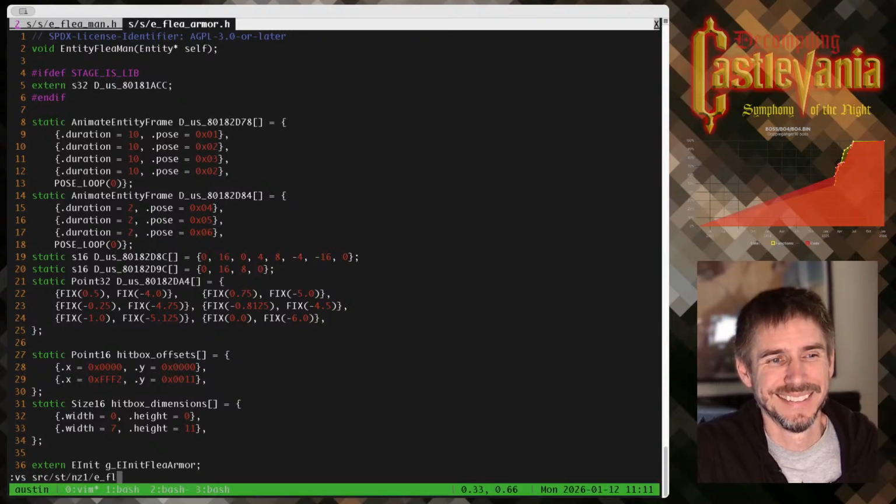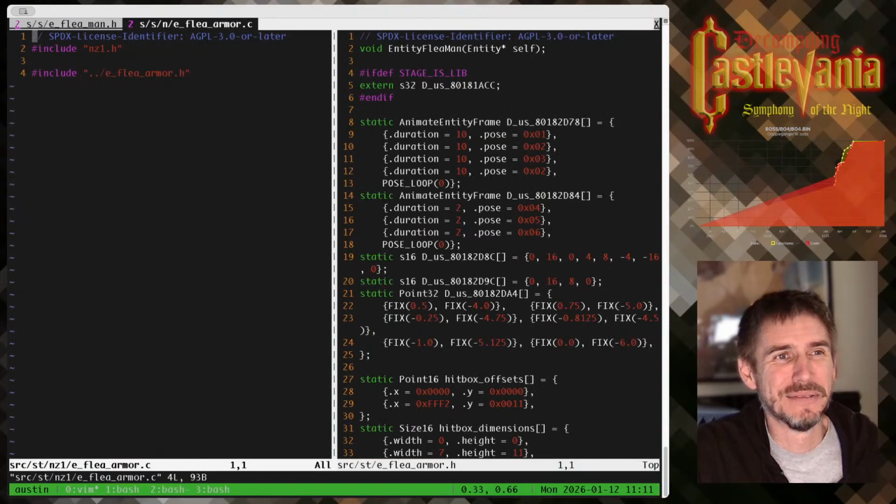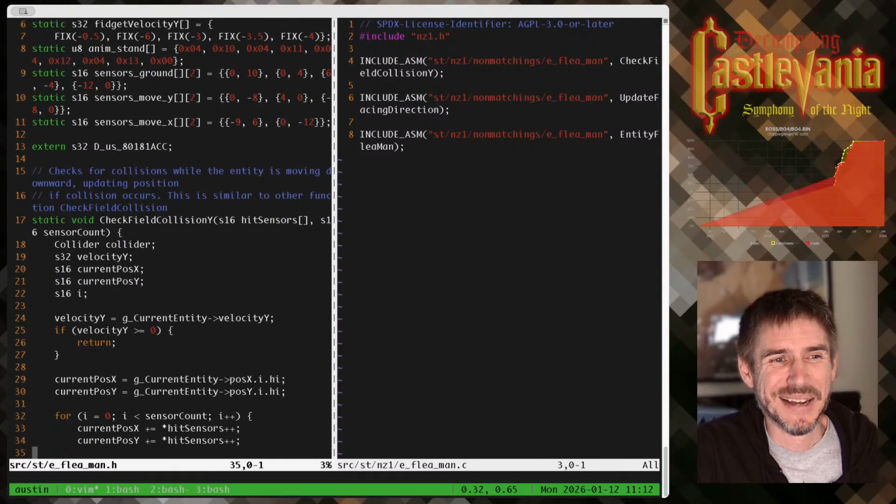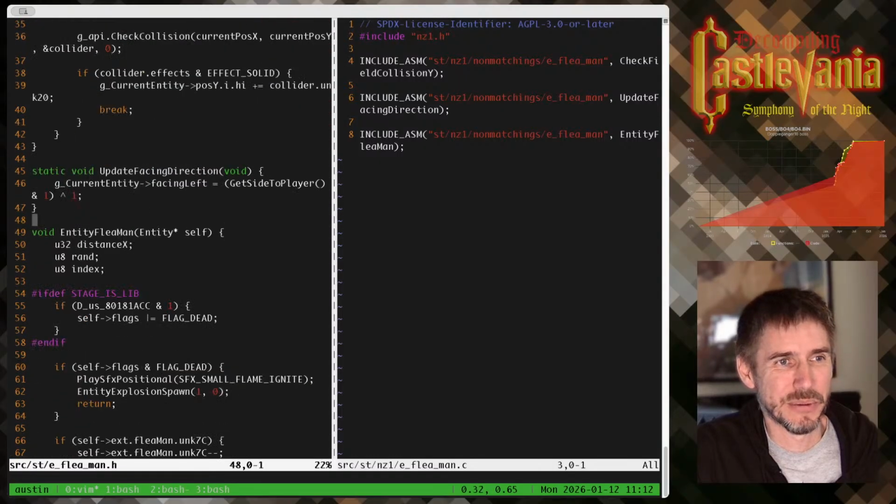Now, I've flipped the side of which one. Flea Armor is the same, so that one is the same as well. So why aren't these matched? There must be something going on. Otherwise, I feel like somebody would have done the work.